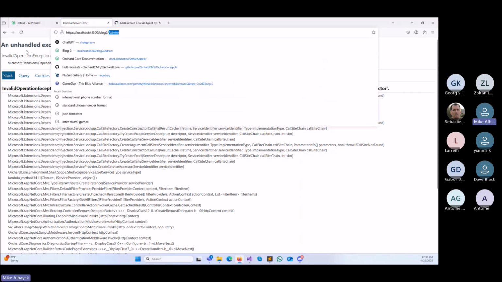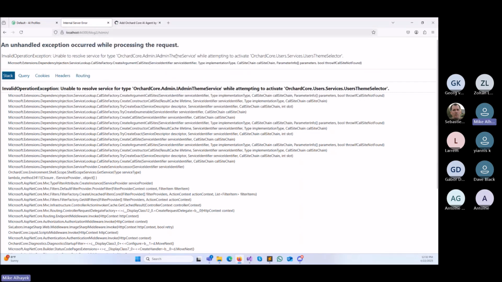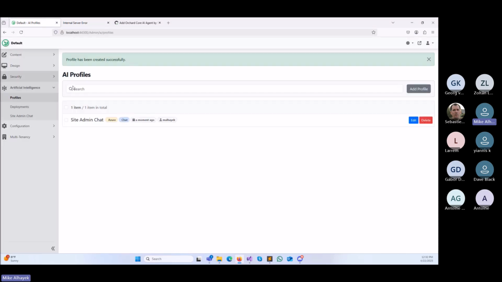Wow, my entire application crashed because we disabled the dashboard. So anyway, that's bad, but we'll figure out why. It's not from the AI. It's probably something, a dependency enabled, failing to resolve the theme while attempting to. So I'm going to copy that and save it so I can look into it after this call. Anyway, we have a lot of functionality here. I'm going to switch to another tenant because this site just broke. Can't do anything with it.